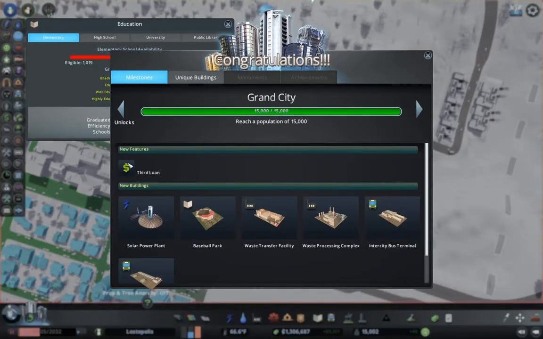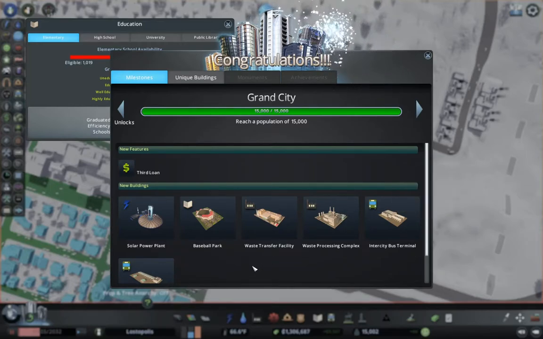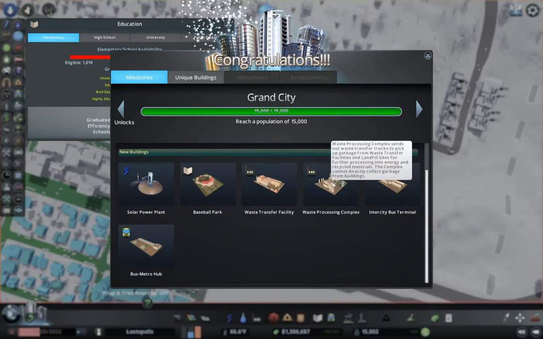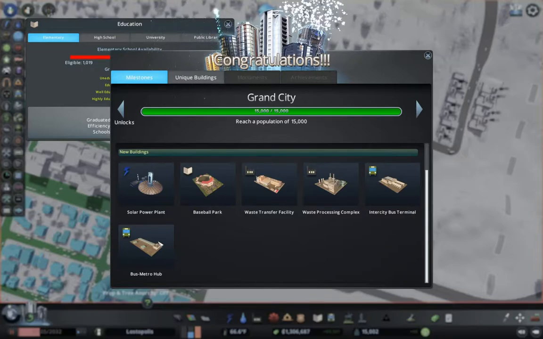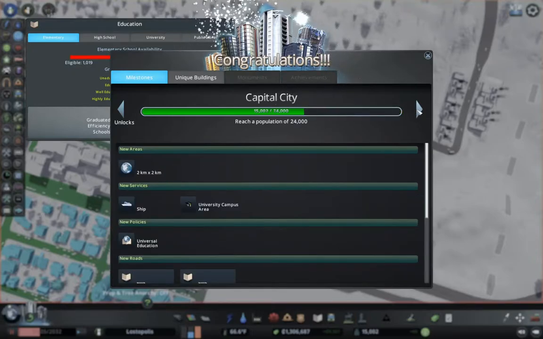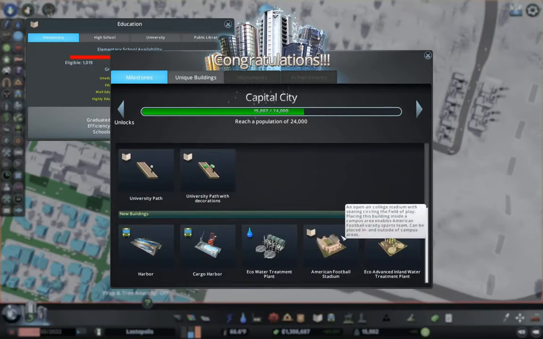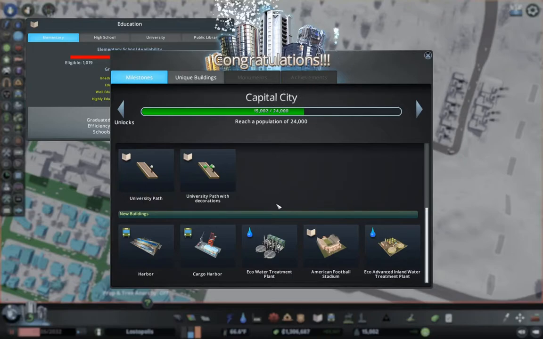We got a Grand City milestone. Right. What's a waste processing complex? Right, okay. Okay, so what's the next milestone? 24,000 people, right? And that's going to give us some more stuff, right? Yeah, it's going to give us some more stuff. Water treatment and eco water treatment. Yeah, okay. Right. Okay. Good.